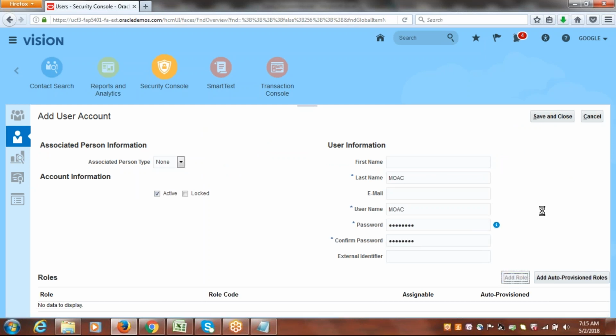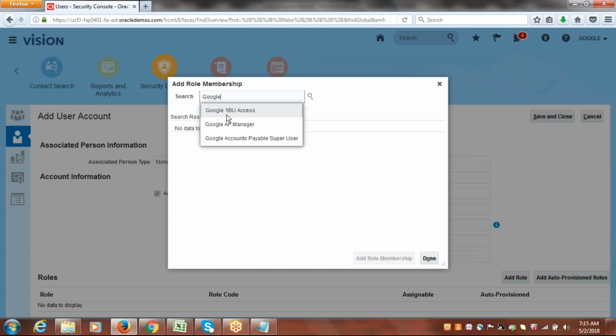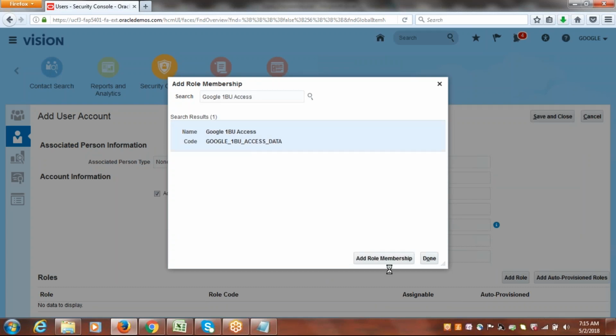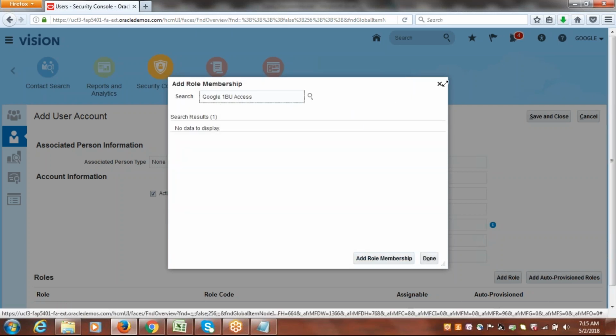Then just click on add role. Okay, we created it as Google 1BU access. What will this Google 1BU access do?